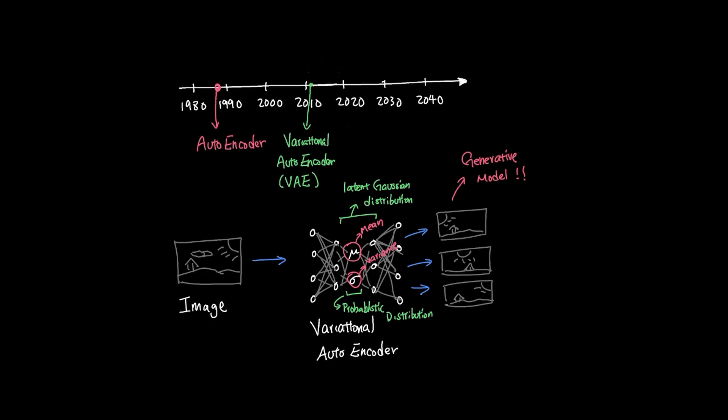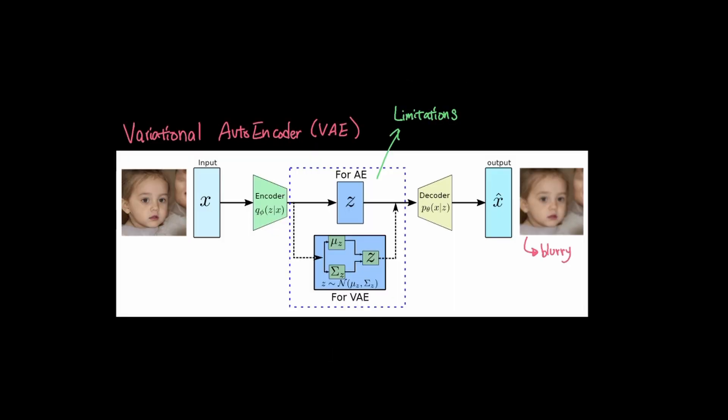But this didn't come without limitations. The images generated often led to blurry outputs because the output tended toward averaging out the details instead of producing a crisp and clear image. But given its limitations, it was still a very impressive capability because it learned the key features of the image that matters and gave the model the ability to create variations of the original work in a somewhat novel way.